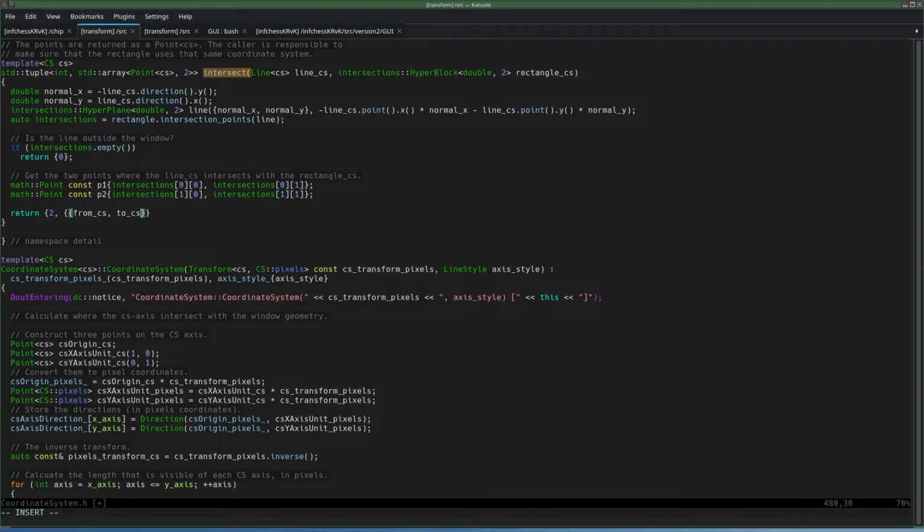Let's begin with 2 braces. But I still don't have my from and to. I don't know which is which. Do I really not know that?